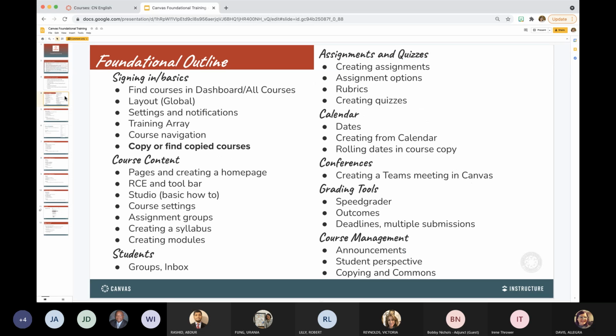And here's a list of what we're going to try and cover today. And that is a lot of stuff. Hopefully the things that you're most interested in are included in that list. Really, what we spend time on in level 2 training is digging a little deeper into a few of these topics, so you'll have more time to practice in level 2. Hopefully between now and when you take level 2 training, you'll have some processing time, so you'll be a little bit more used to Canvas.